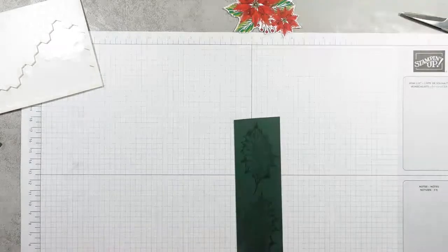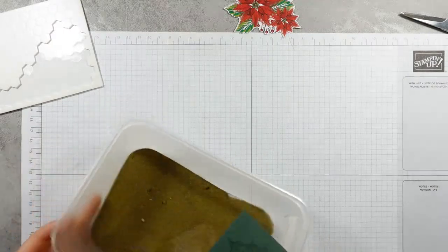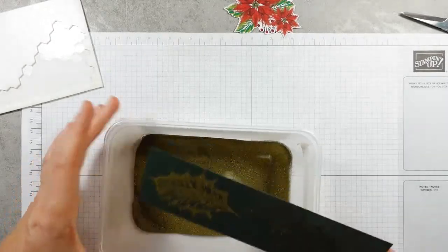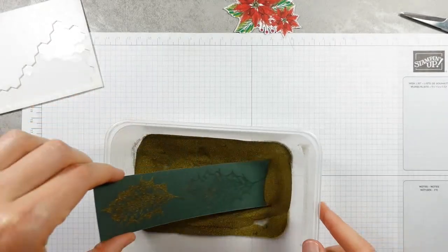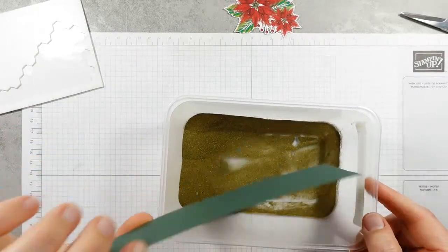And then we've got the gold. And I did this on the white. I just really didn't like the look of it. And I thought, well, leaves are normally green, so why would I not do it on the green? So the embossing buddy just helps to prevent all of the powder sticking where you don't want it.